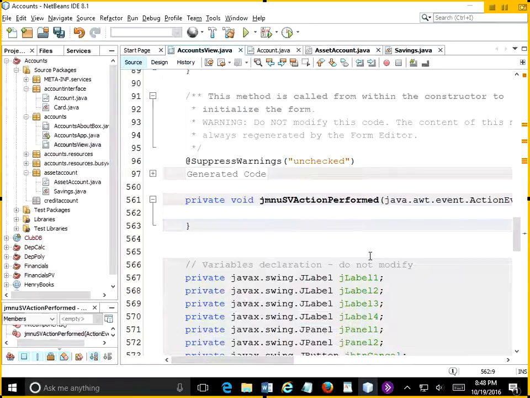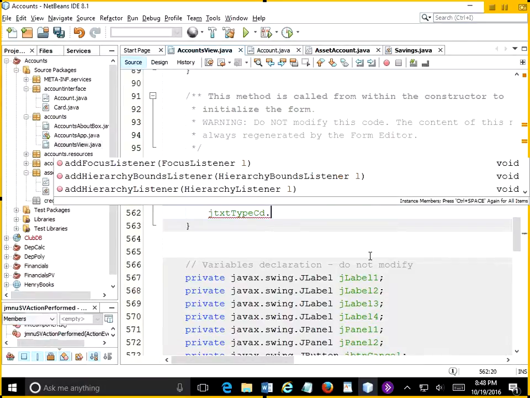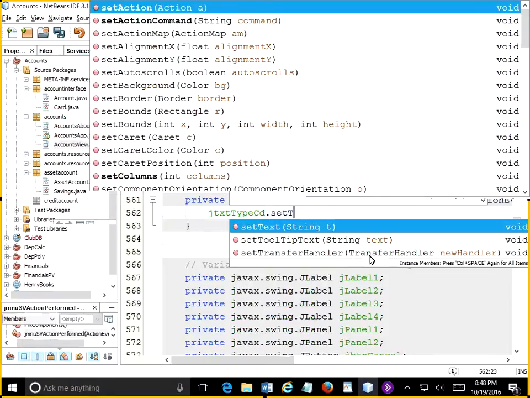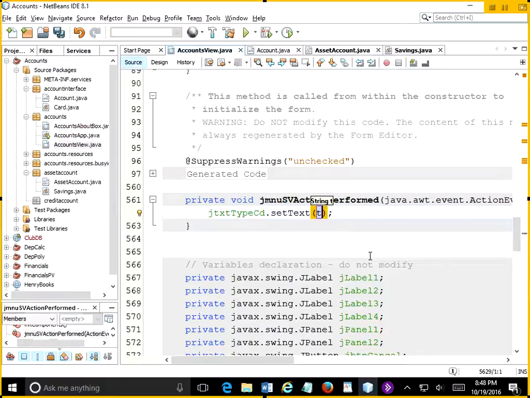So, in order to set the action to what it should be, I'm going to do several things. I'm going to do a JTXT type code. That's my type code, that first field. I'm going to do a set text to, and we know what it should be.